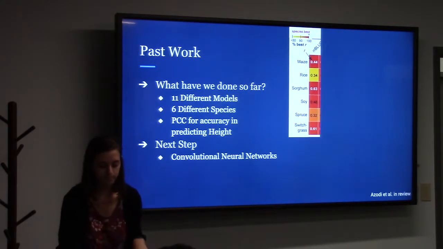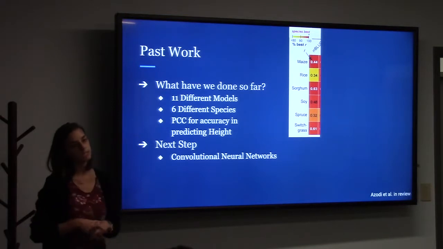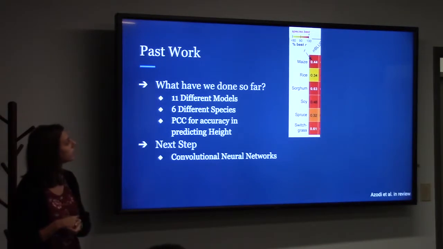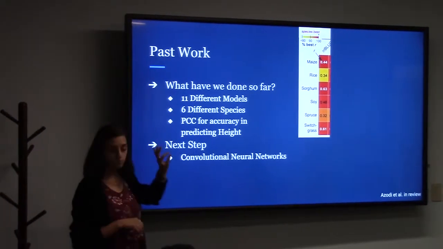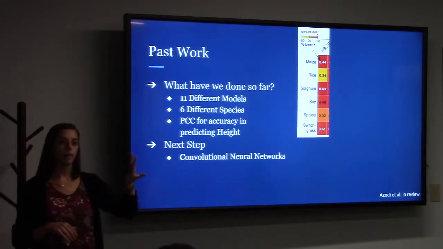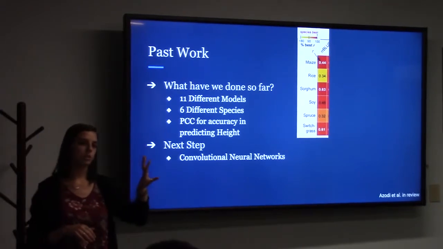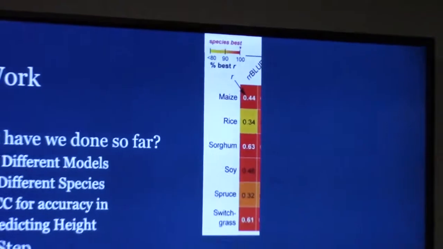Okay. So what we've done so far. My mentor, Christina Zodi, built a model called RR-BLUP. And this is showing how well RR-BLUP is doing at predicting the height value of these 6 species. The way you want to read this table, it's a heat map. And we're using Pearson's correlation coefficient as a measure of accuracy here. All you need to know is that you want a value that's closer to 1.